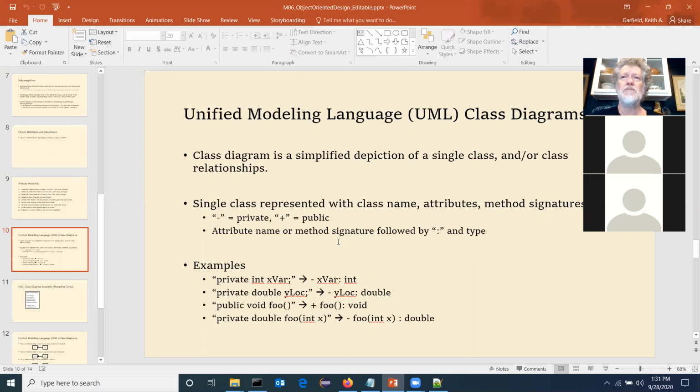There are other diagrams. By the way, one of the most useful diagrams I've ever found is one where you follow the data through the different classes. That's a nice diagram, but we're not going to do that in this class. If you are someone who's going to take some additional SE courses, SE 300, you'll get a little bit into this, but when you get into the higher SE numbers, you know, 320 and those classes, you'll learn more about UML. It's quite a mature system. There is something called Rational Rose, where in theory, if you do all your UML diagrams correctly, it will auto-generate the Java code for you. How nice is that?